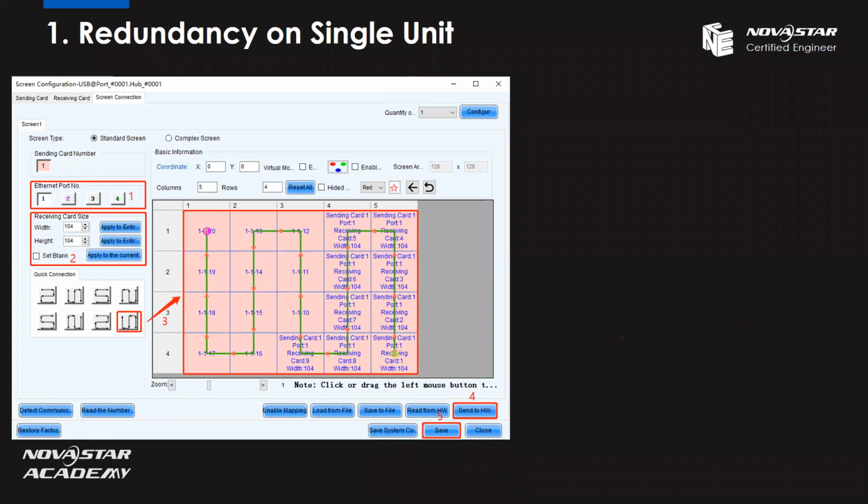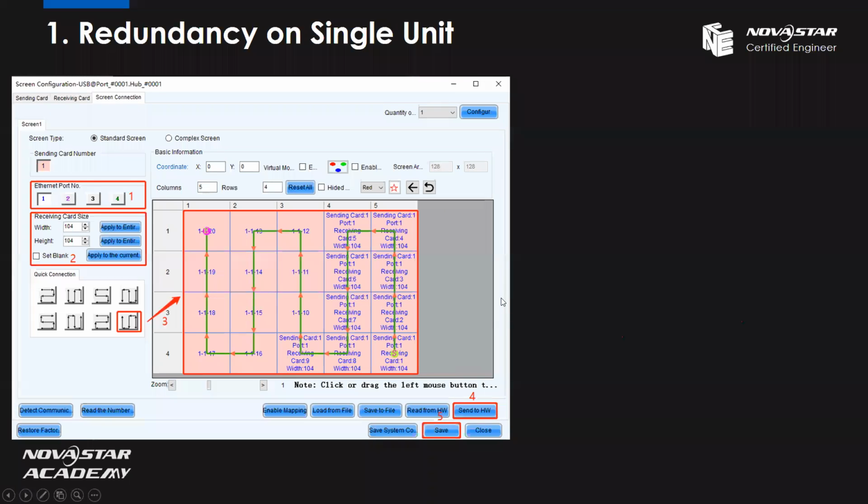We need to make sure the primary channel is working right now. So we must go to the screen connection to check the primary channel connection is correct, like the Ethernet cable is chosen correctly, and the receiving card resolution and the whole screen wiring are all proper. After that, we can click Send to Hardware and click Save.